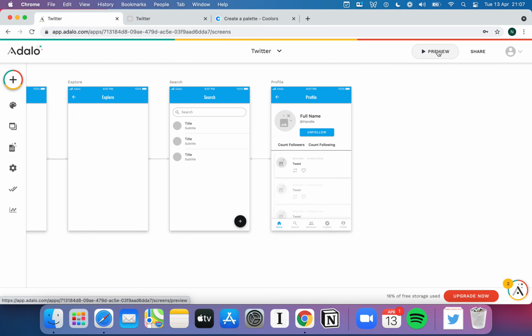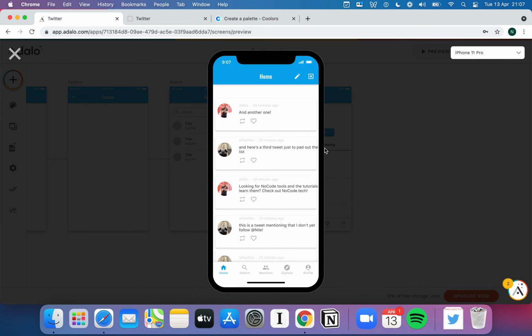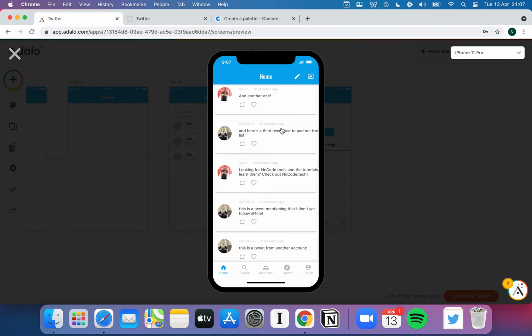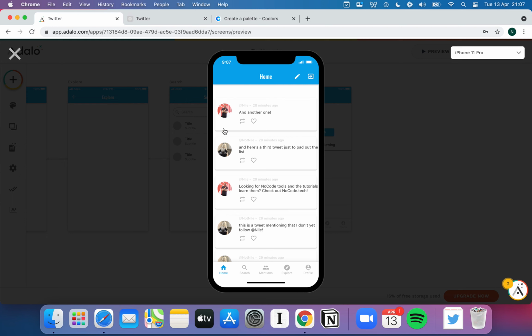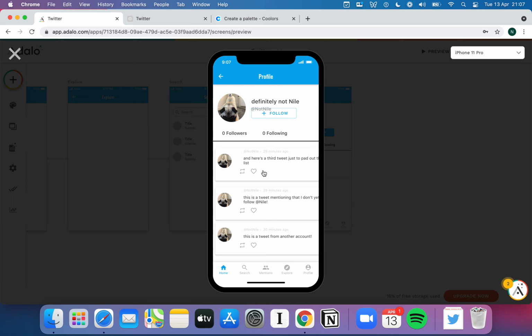There's bound to be some kind of mistake, because there always is when you make that many changes at one time in a no-code app. So we come in here and we've got a list. Let's hit not now. It takes me to the profile, so things are loading. Okay, we've got a little bit of a visual bug, not too bad. We've got all the tweets, and they're trailing off the screen slightly. We can fix all that. 0 followers, 0 following. So essentially we've made everything work.